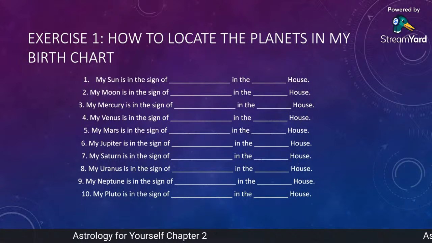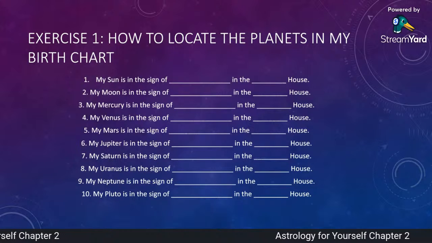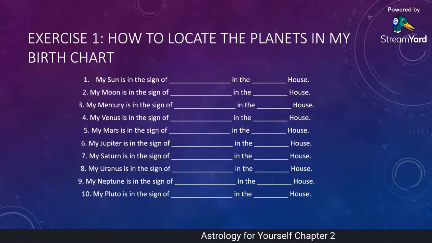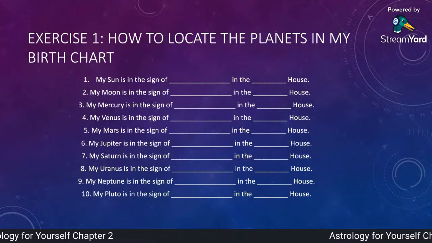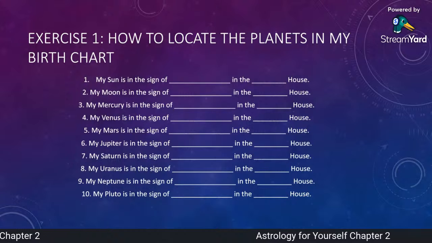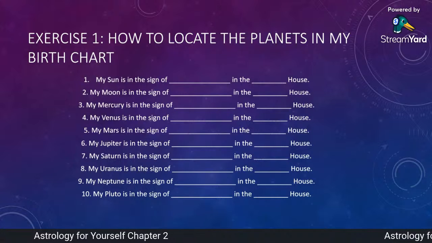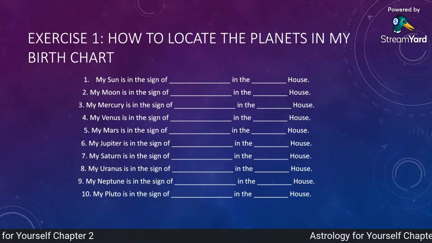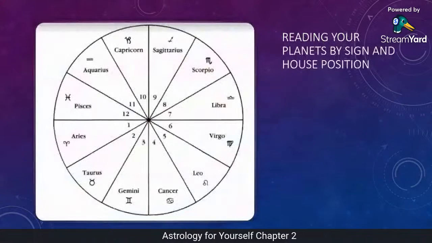Repeat the same process with the moon in your chart and fill out sentence 2. Continue until you've completed all of table 2. This table will provide you with the basic information required to write your own birth chart interpretation in chapter 3. To assist in familiarity with the structure of your birth chart, we have provided a blank wheel on page 33. I didn't put a slide of that in here, but it's just a circle broken down like that.